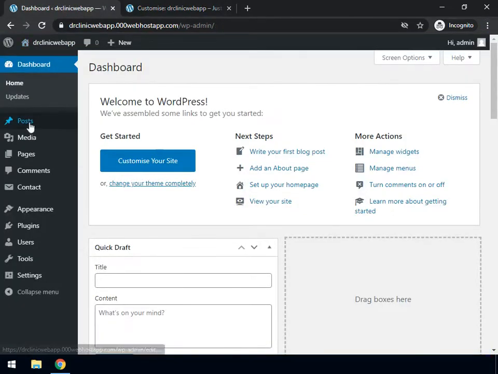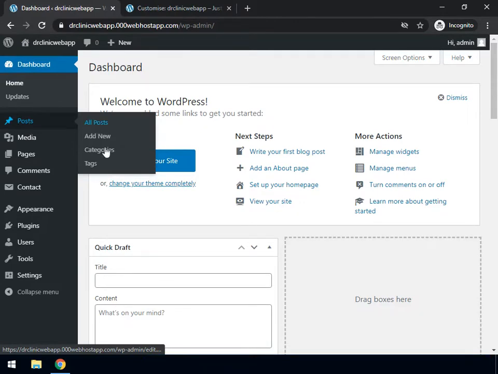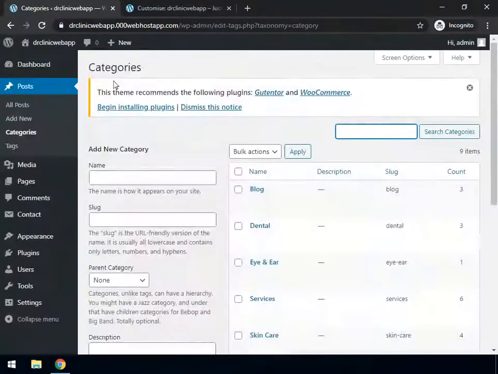Go ahead and click on this post section, and here you'll find the categories section. Click on this categories option right over here. So I have clicked on it, and here we have the category section. Since we have selected the dental category, search for dental here. It's here.